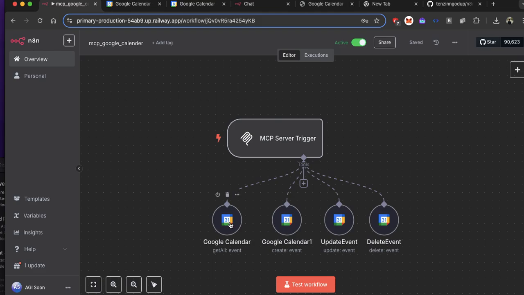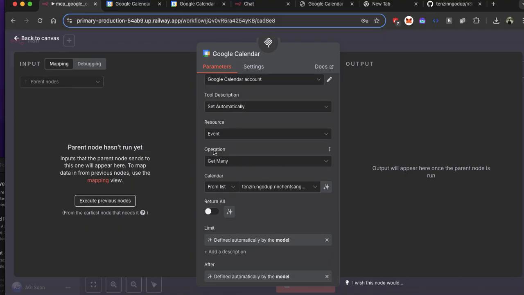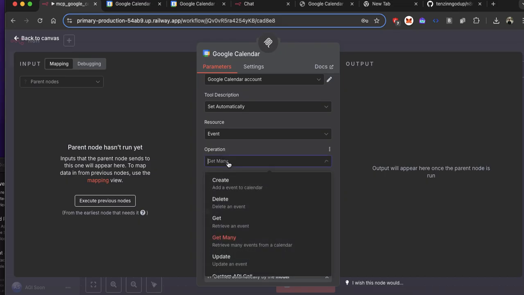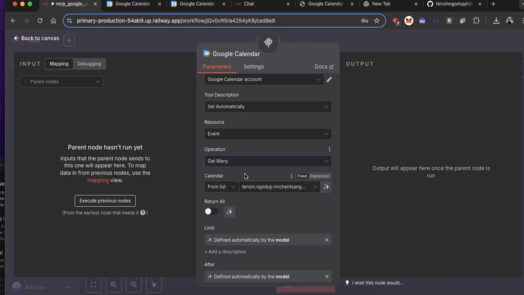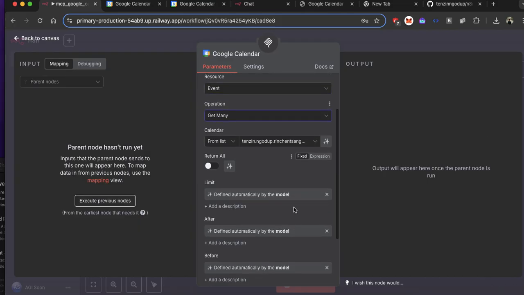So if I go to first node, the setup is almost all the same as default. And for operations, that's a key one, and I've chosen here to get many. So it searches for all the events that are in my calendar. And for the calendar, you can choose it by ID or from the list.